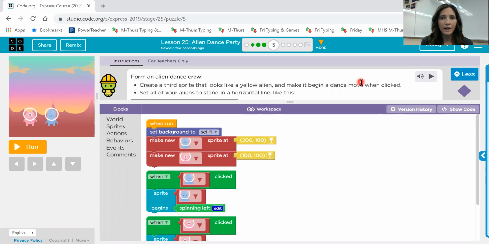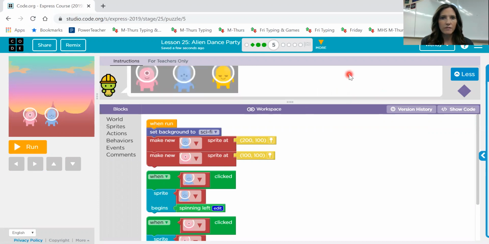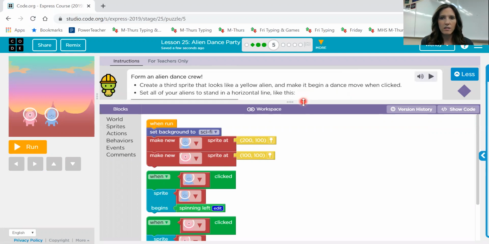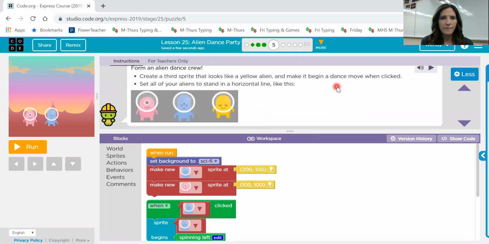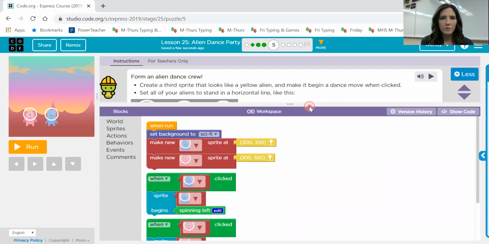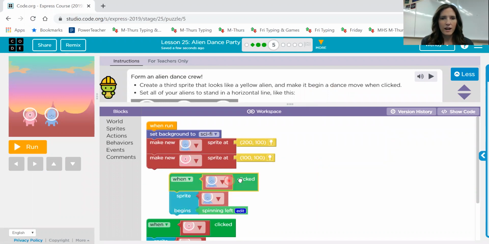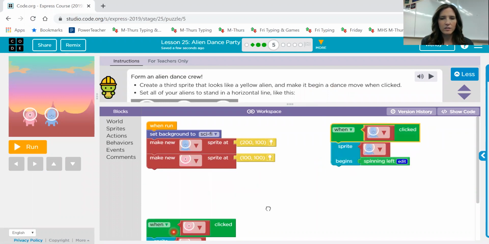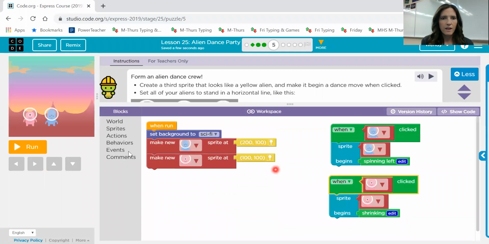Create a third sprite that looks like a yellow alien and make it begin a dance move when clicked. Set all of your aliens to stand in a horizontal line like this. Okay, so we want to make sure that their coordinates match up a little bit. I'm going to drag these blocks over here just because my screen's a little bit smaller. And I want to add a new sprite. That is yellow.